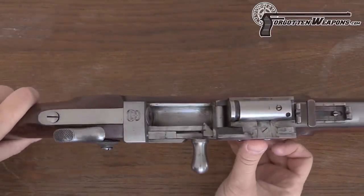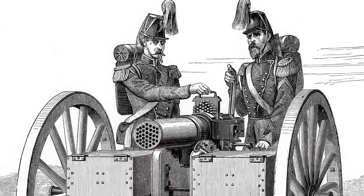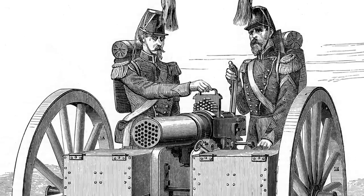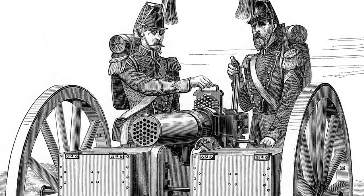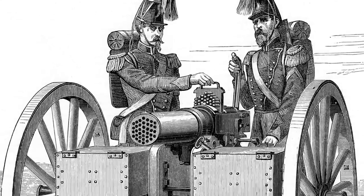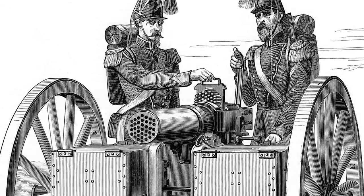Next up, Fosbery became interested in early machine guns, particularly the Montini mitrailleuse, even making his own improvements to its manufacture with the hopes of British adoption. Thankfully for his own sake, he would be removed from the project, as it saved him something of a reputational black eye. You see, the Montini had not proved to be the expected wonder weapon. When the Prussians knocked on Paris's door in 1870, it made little difference.